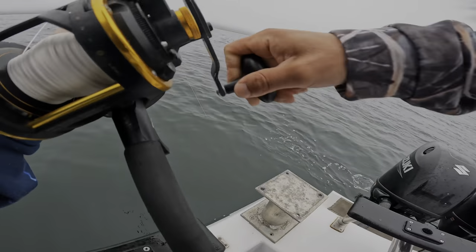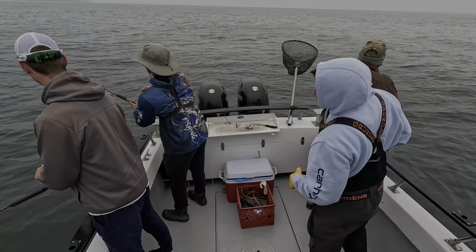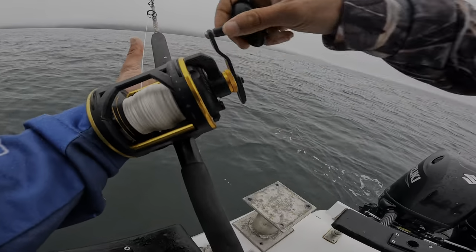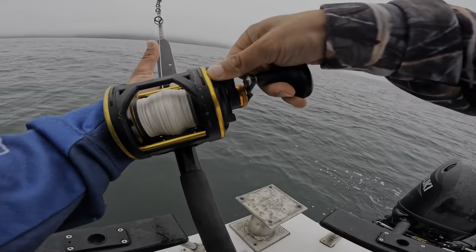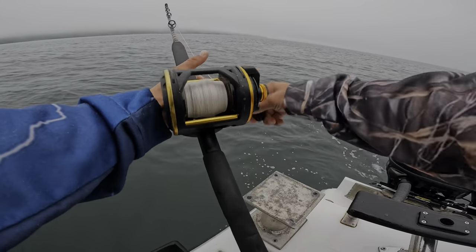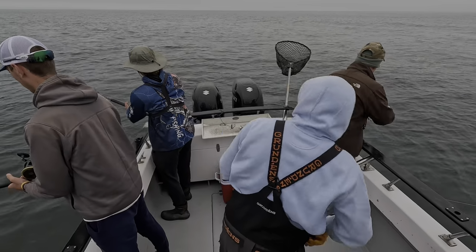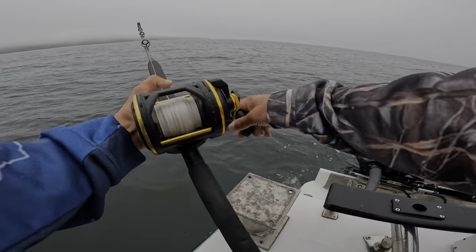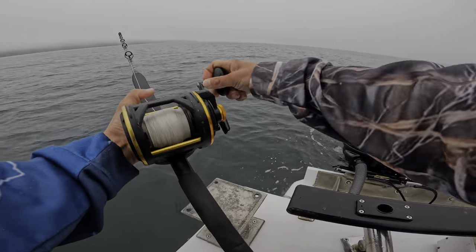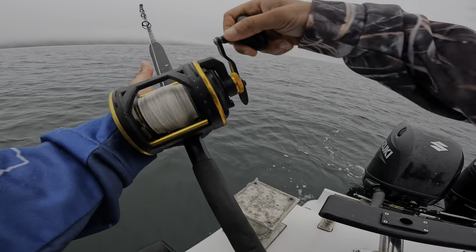I got one on. Come on. Nope, I still got it on. There you go, he's on there. There we go. Nice. That wasn't too bad. Probably tighten my drag up a little bit more. I think it's a halibut. Do you? No. I wish. Imagine. I caught them with jigs. There it is.